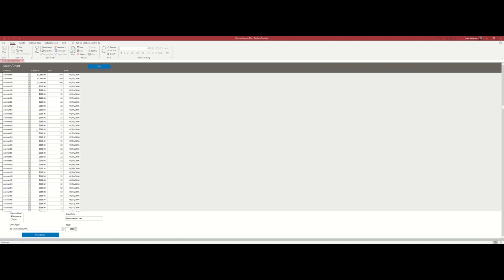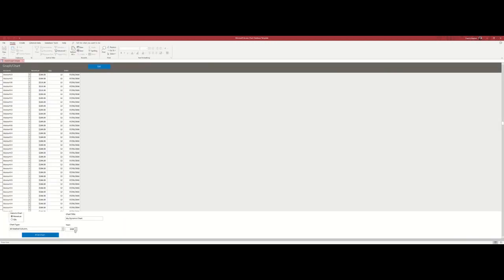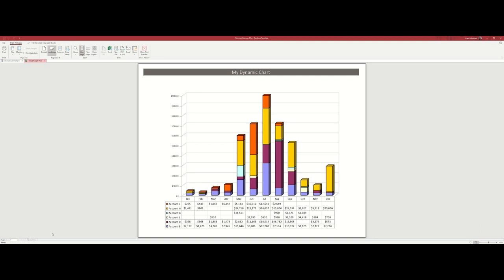Okay, so the main feature of this database, as you might have guessed from the title, is its ability to graph based off this data. Okay, so the way that works is you pick the year. In this case, a lot of the data from this demo was input in 2016. So if you leave it set to 2020 and you hit print chart, it's just going to come up blank, like this. Okay, so what you want to do is set it to 2016. Alright, and it starts naturally on 3D stacked columns, so we're going to print chart. And there you go. You can see that it lists data for the different accounts on the bottom and then has the very nice 3D chart above.